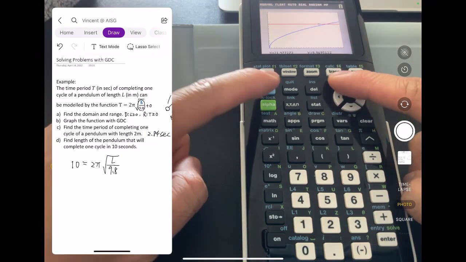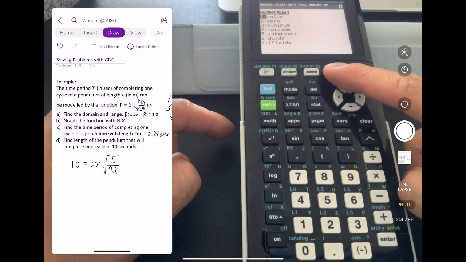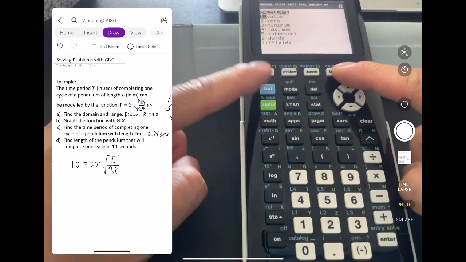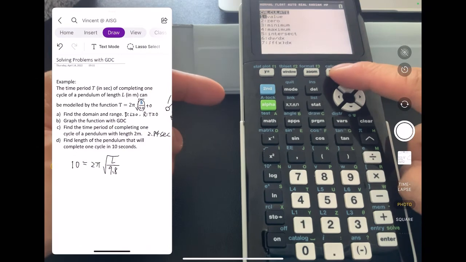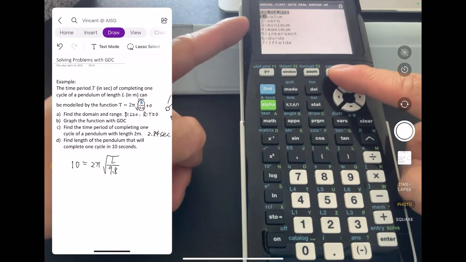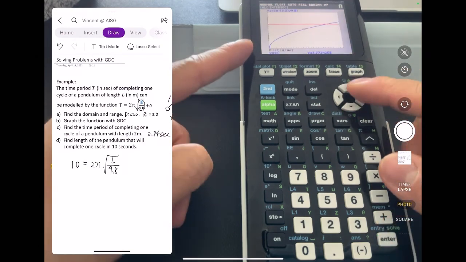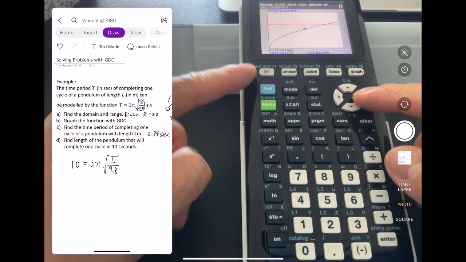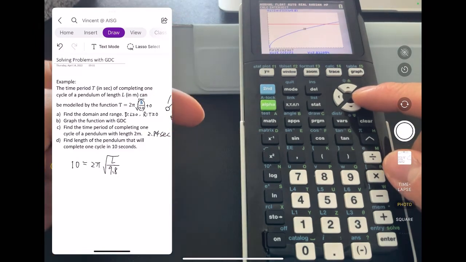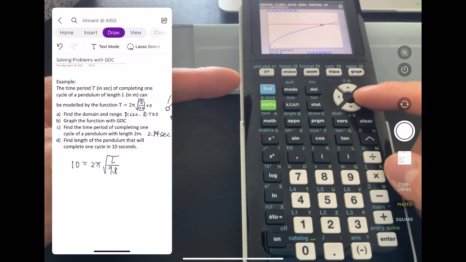How we do that is we go to second and calc, the blue calc button feature over here. You go down to number 5, intersect. And then they will ask you 3 questions. The first question is, on your first curve, which is the blue curve, can you go as close to the intersecting point as possible?